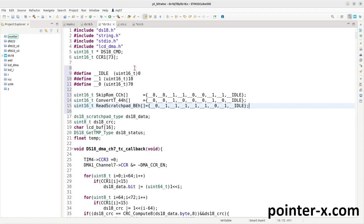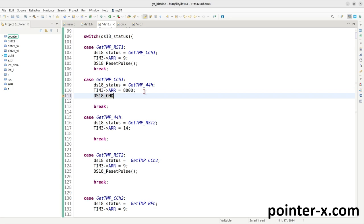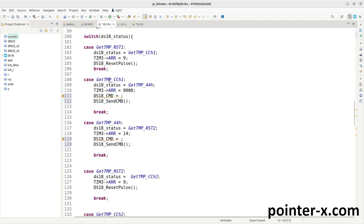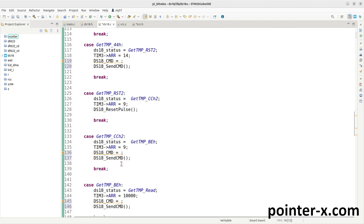In DS18.c, I define 3 arrays for 3 commands. To send any command, first you have to write that command's array base address in DS18CMD. Then you have to call DS18SendCMD. In GetTMPCCH1 case, it's when the first escape ROM command has to be started. I write the escape ROM CCH array name in DS18CMD. Remember, the name of an array is the base address of that array. There is also a second time that escape ROM has to be sent. In GetTMP44 case, I write the convert T 44H array address in DS18CMD. And for BE case, I write the read scratchpad BEH array address in DS18CMD.